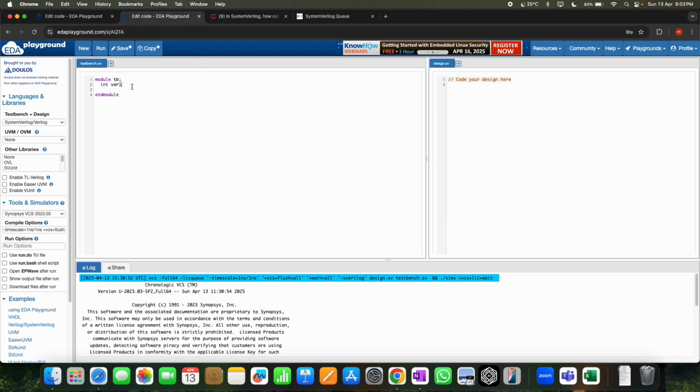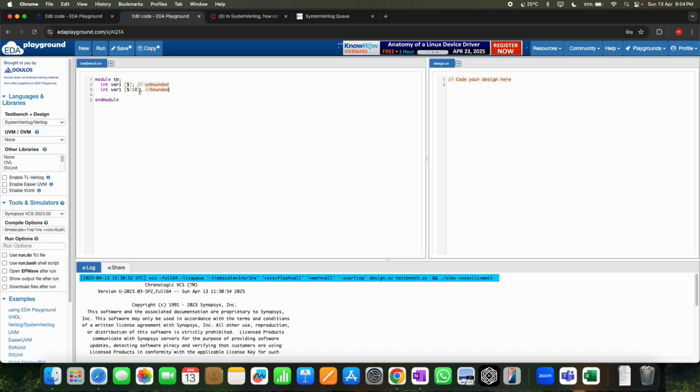Here we know the declaration of queues, and there are two types: bounded and unbounded. Let's say the first one is unbounded and the second one is bounded.